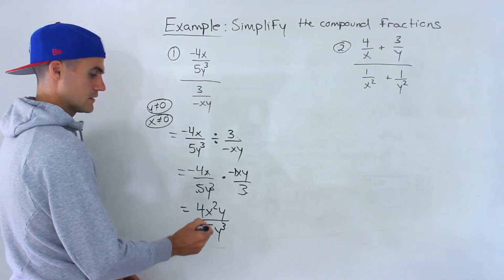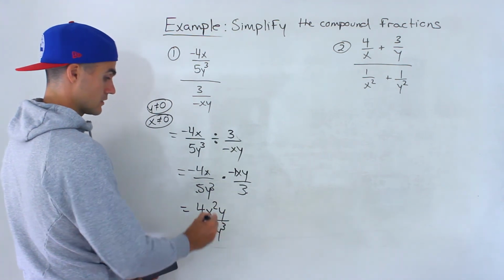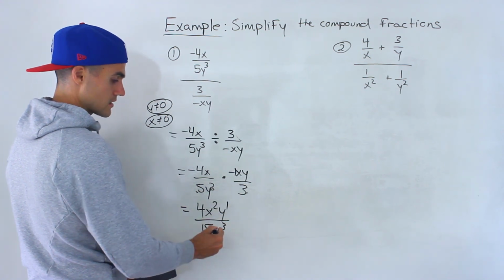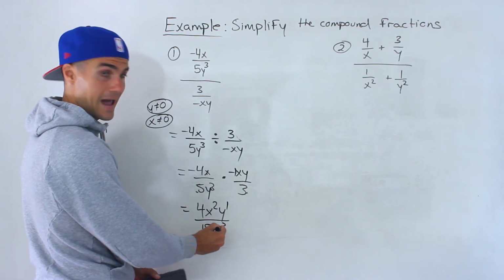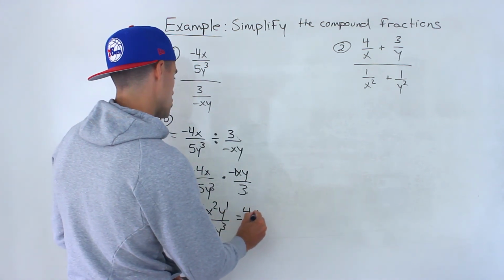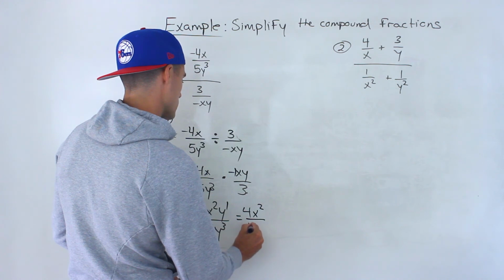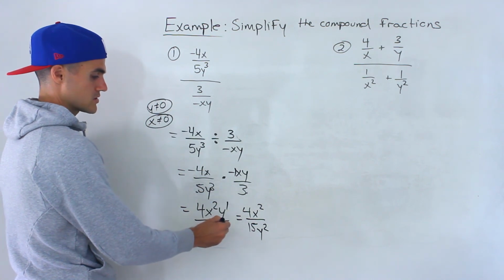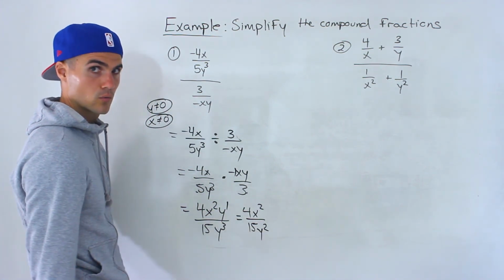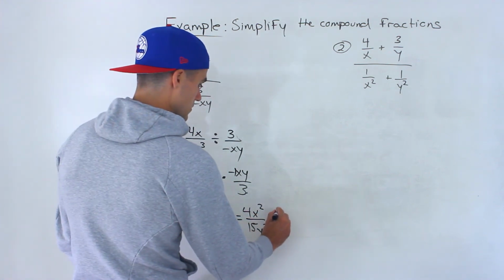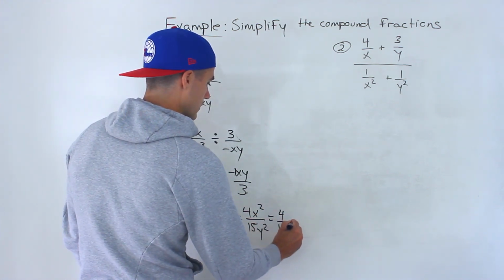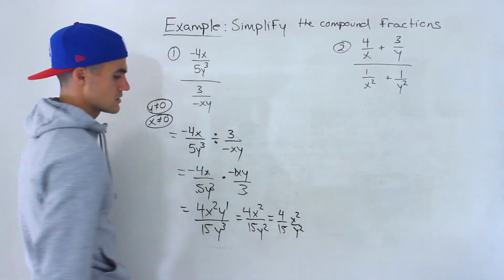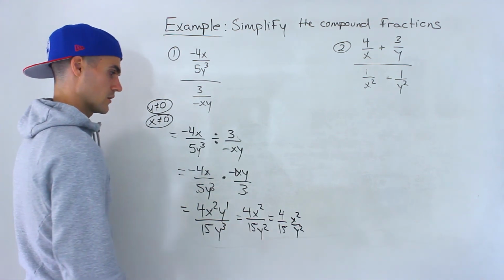Now 4 over 15 doesn't simplify. Notice x squared, there's no other x to simplify with, so that stays. But now we have 1 y at the top, 3 y's at the bottom, which would simplify to 2 y's at the bottom. Or 1 minus 3 is negative 2, y to the negative 2 is 1 over y squared. Another way this could be shown is 4 over 15, but that probably won't be shown like that, because there's two expressions in the denominator. It'll probably be shown like this over here.